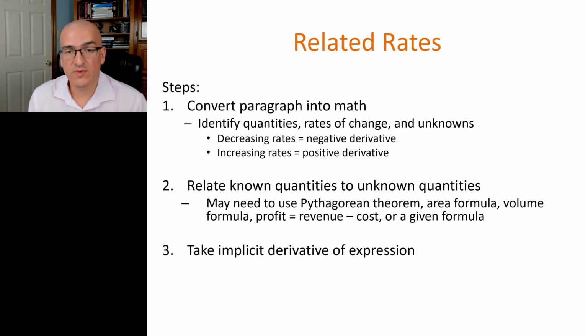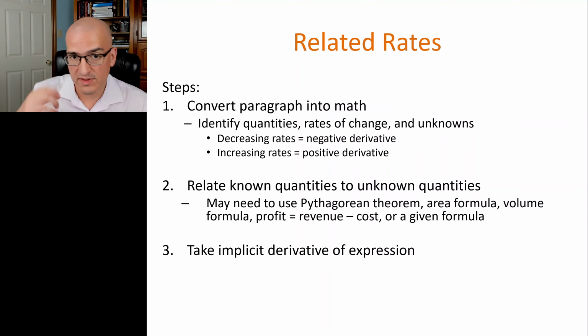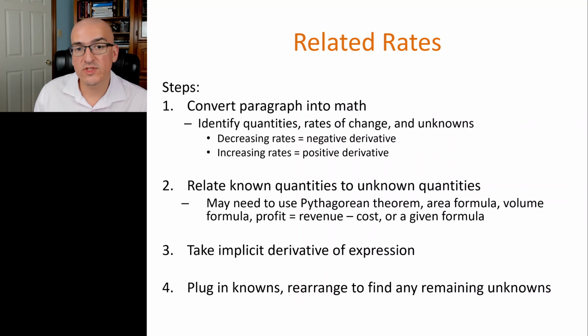Once we have that expression, we have to do implicit differentiation. That expression will involve functions of time or functions of x or functions of something. We'll take the derivative according to that hidden variable. So anything like, say, h to the power of 3, we would take that derivative as 3h squared times h prime, just like we would take the derivative of y to the power of 3. Once we have everything differentiated, we can start plugging in numbers.